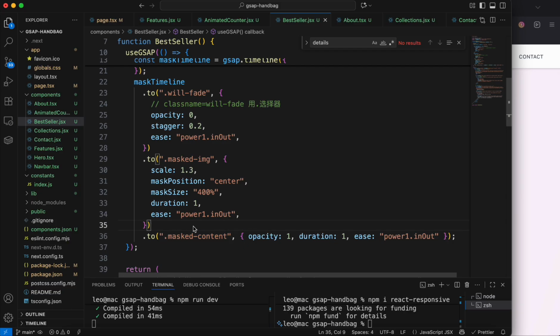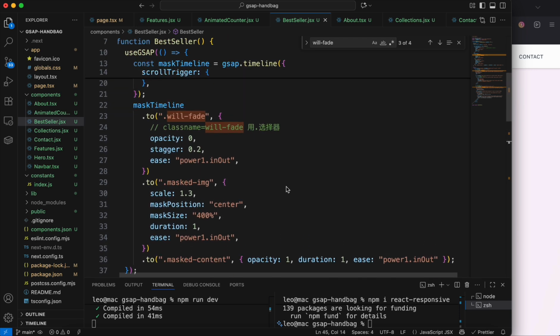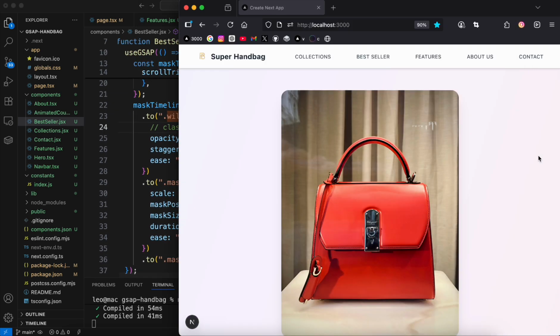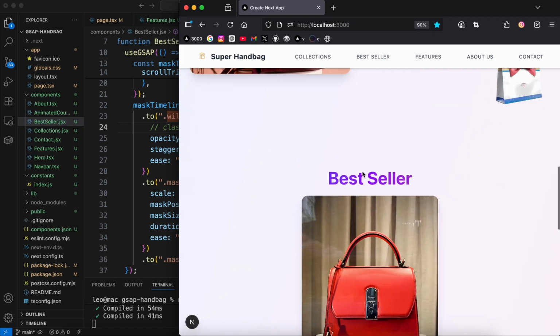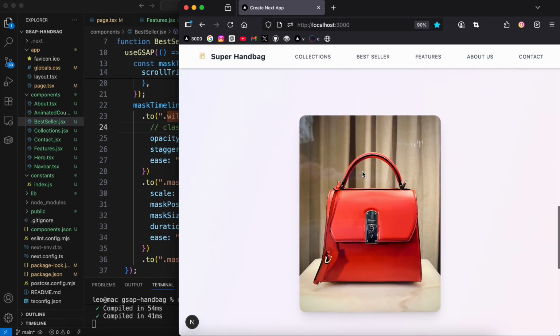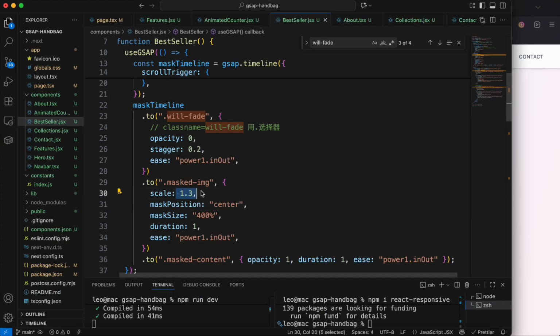And so first is will fade, opacity to 0. So will fade, opacity is 1 and to 0, so it will fade. Now opacity is 1. Now it's opacity 0. That's it. And second is scale to this one, but this is a mask image.